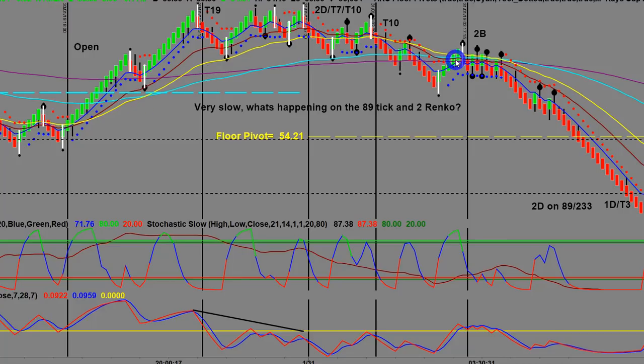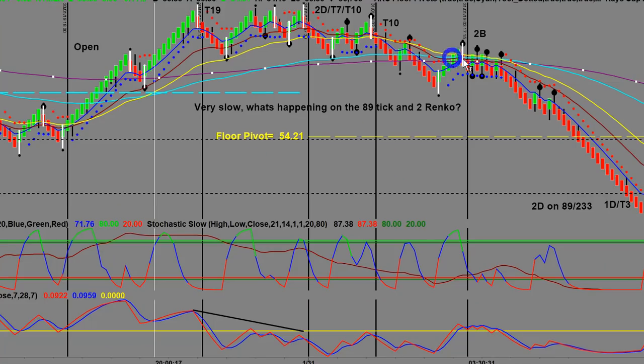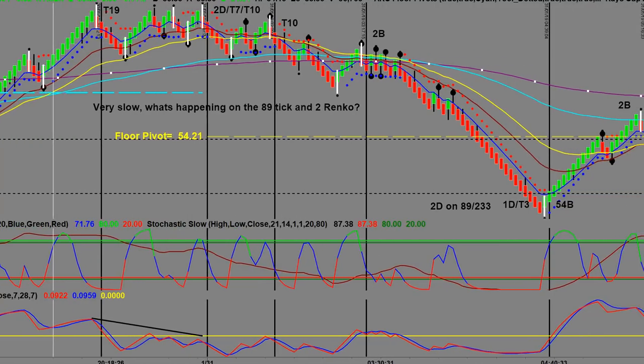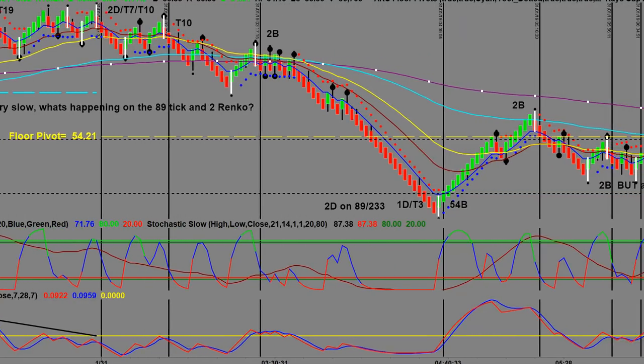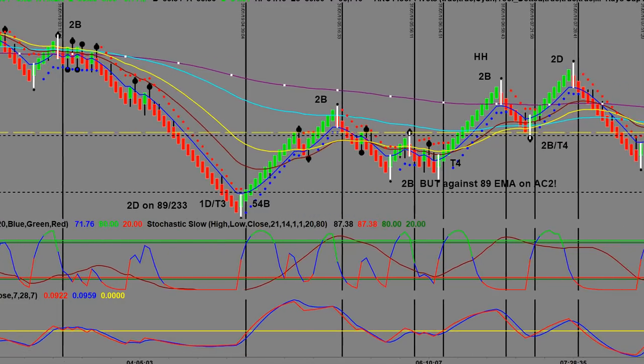Okay, now what I'm looking at here, traders, as the market starts to roll, I'm looking at a 7 and a 12 Renko. That's what I'm looking at. Okay, so I've got a 7 and a 12. That's the time period. So they're my anchor charts, my higher time frames. The market starts to roll, I'm looking for all trades in the direction of the trend, and I'm just going to scroll across here quickly so we can get through a lot.